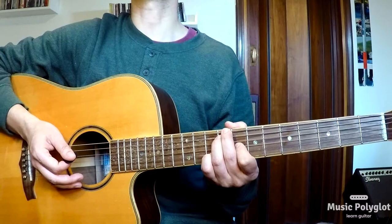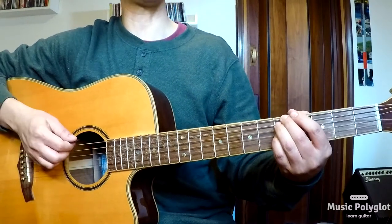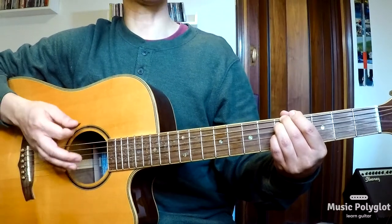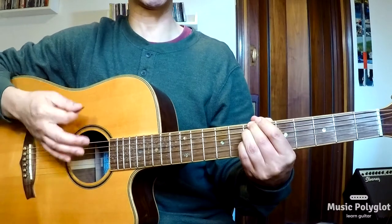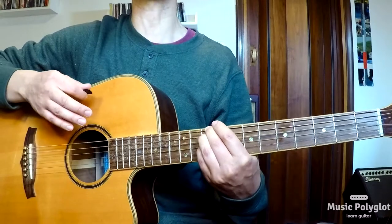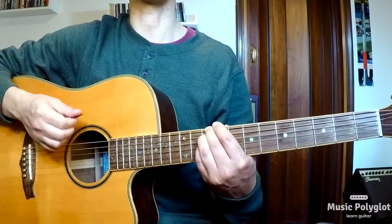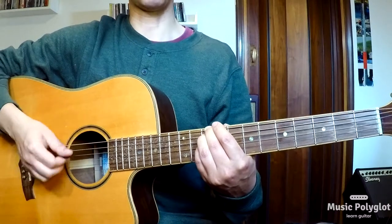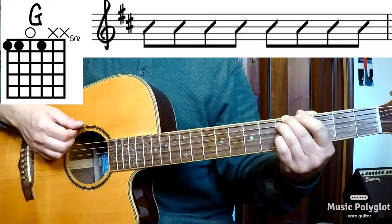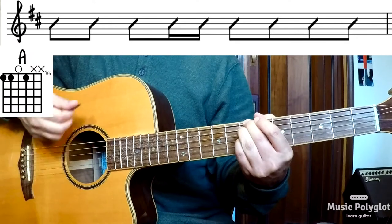I'm not really sure why they did this, but what happens is you're on the fifth fret, you stay for a whole bar, one and two, and then when you go up to the seventh, it's only two beats, one and two, and up to the 12th immediately, three and four, and then you come down to the 10th, and there you stay for a whole bar, one and two and three and four, you come down a fret, one and two and three and four.